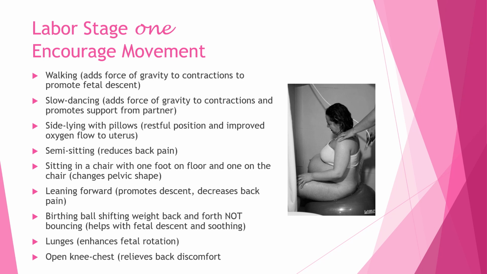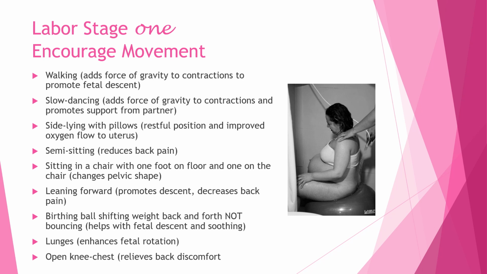Other ways to encourage movement are to have them walk with support from their partner. This adds the force of gravity to contractions and promotes fetal descent. Slow dancing position with a partner or even the nurse. This adds the force of gravity to contractions and promotes support from an active participation of your partner. Side lying with pillows between the knees for comfort. It offers a restful position and improves oxygen flow to the uterus.